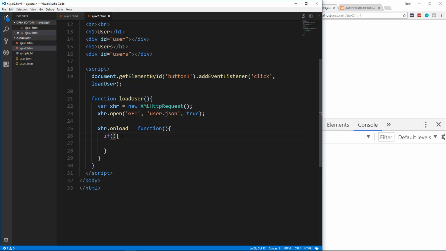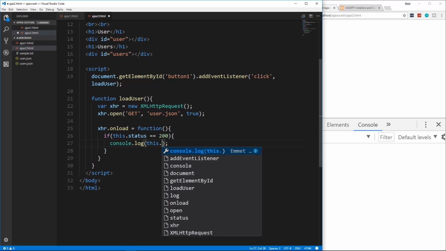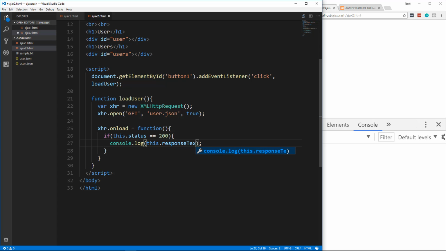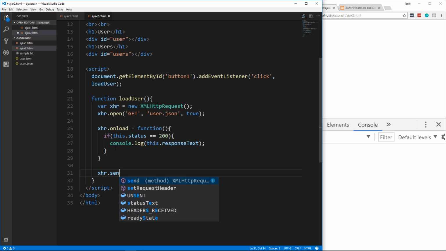So if this.status is equal to 200, then for now we'll just console.log this.responseText. All right, and then of course we need our send. So down here we need to say xhr.send. Now you should put in your onerror here as well, but I'm just going to leave it out.